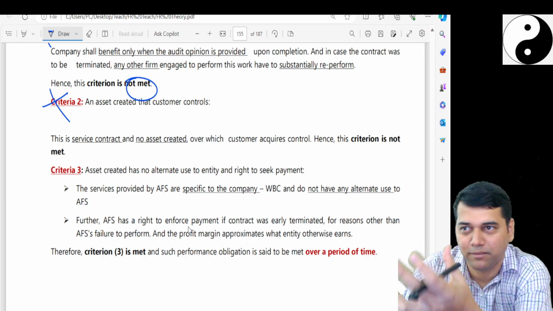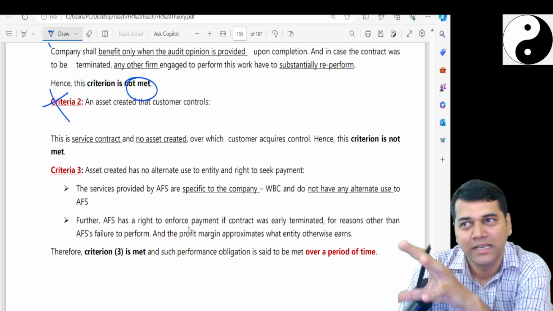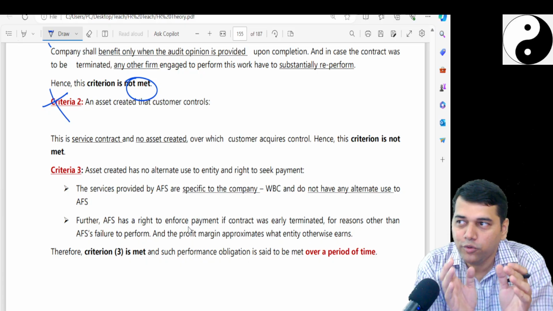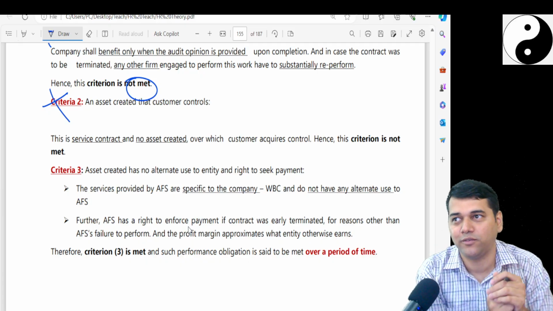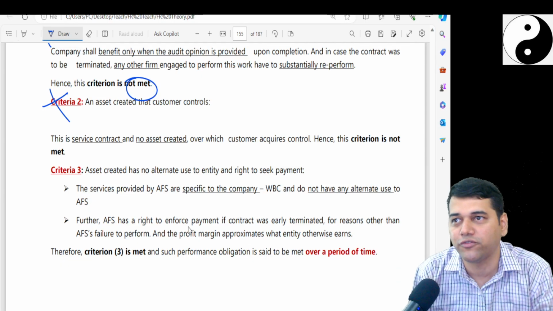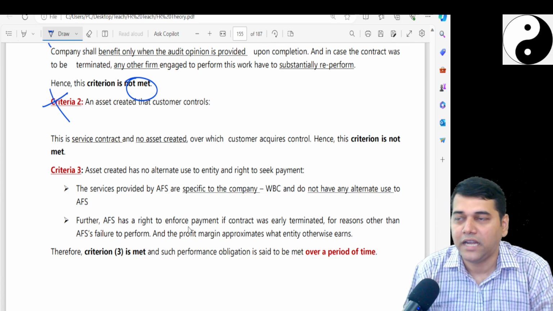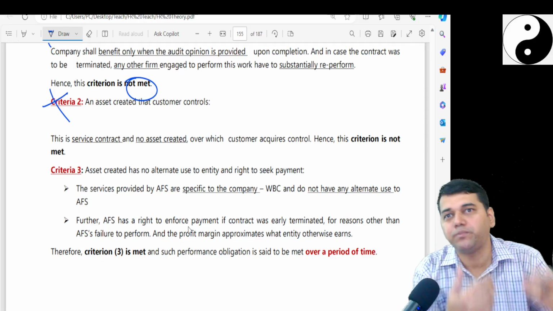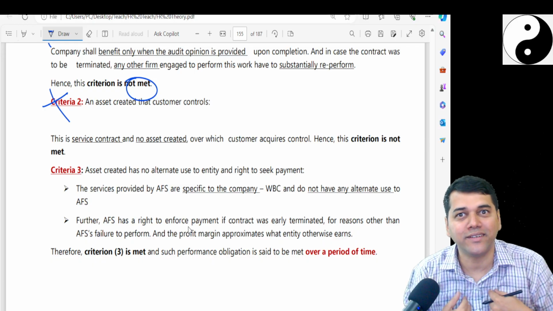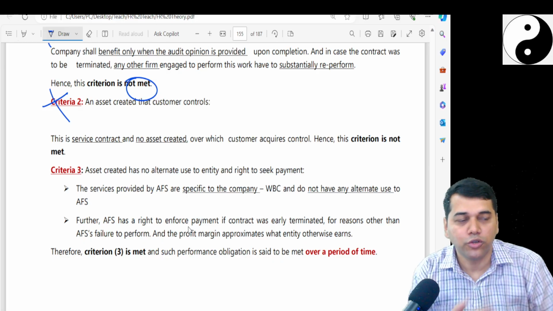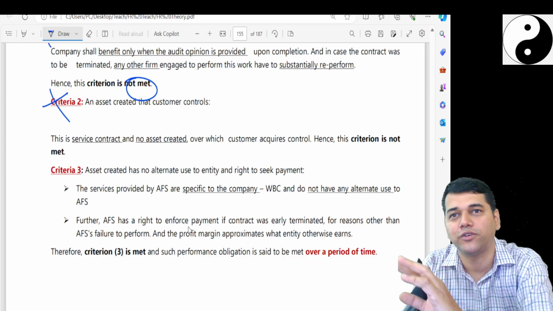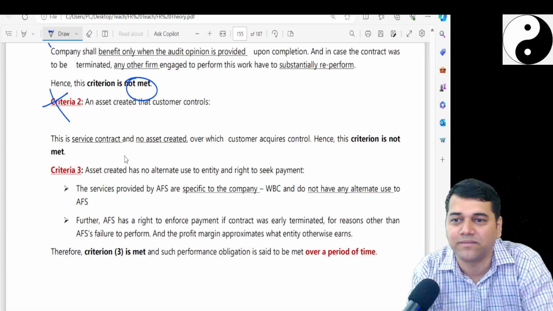See, you have learned something in your work in progress related to this client. Now you want to give this work in progress to some other clients who are similar to this. For the sake of telling you, say that I don't have any alternative use of this work. And to give this to another client, do you need to spend substantial money? No, I need not, because it's my asset. Work papers are my assets. To give to other clients, that is a different story. That is why there is an and condition here.